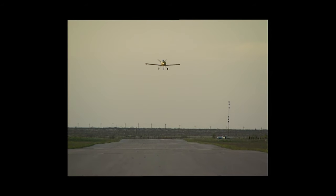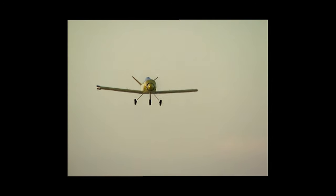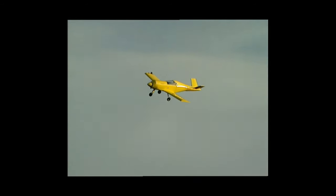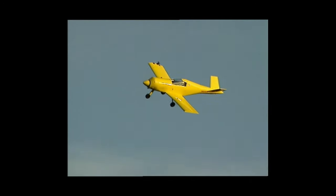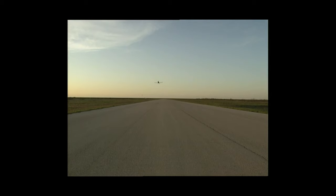Back in 1946, the industry built 35,000 airplanes. In 1996, they built just over 1,100. This is caused by the fact that the price has just gone up and up, and they've driven the average person out of the market. And this is where the homebuilt has come in and filled the void. We have a very important place in aviation because right now we're leading the way.